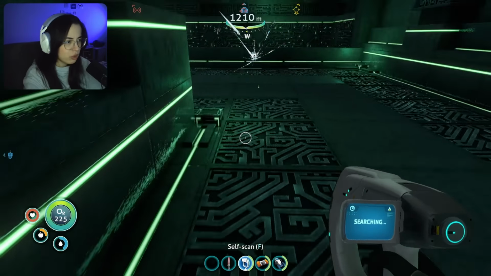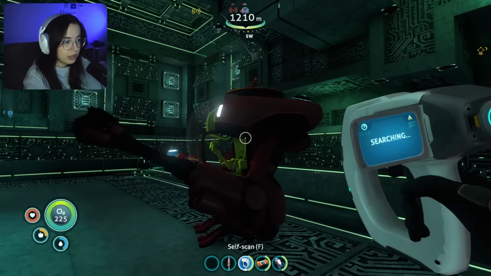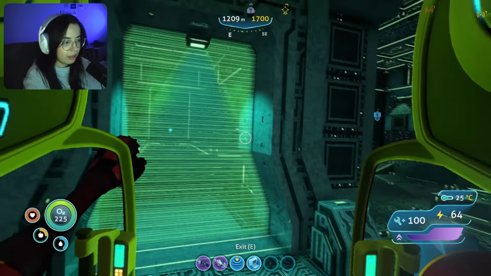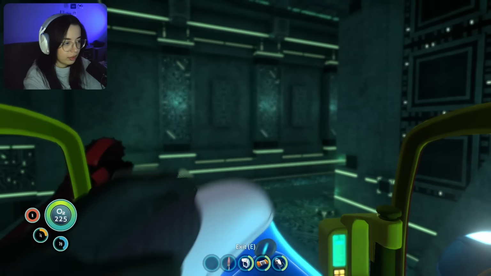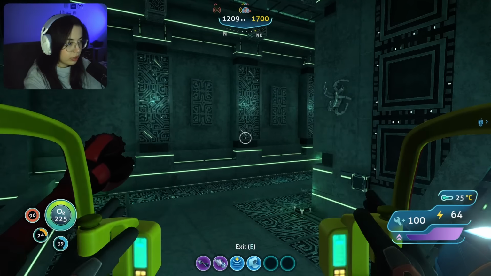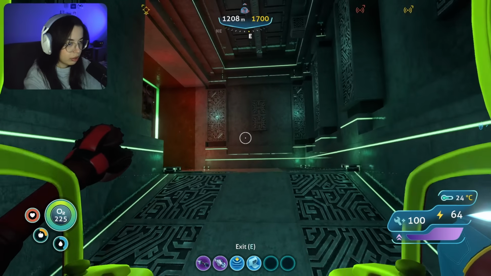Oh, you asshole! What the... It was said that it's not gonna attack me! Oh no. Let's finish reading though. Electromagnetic legs allow it to traverse floors, walls, and ceilings with reasonable speed and appear to be... I think it wants to attack me again. And I am not a fan.